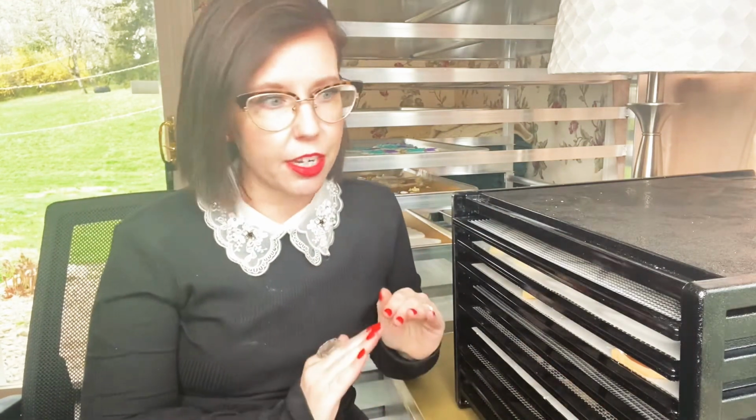An important thing to think about when you're looking for a dehydrator for your cookies is that you're gonna want one that has a fan that blows from the back to the front. You do not want one that goes from bottom to top. I think top to bottom can be okay, but bottom to top is pretty useless because that's just gonna dry out your cookies because air's pushing up. You want the icing to be affected by the dehydrator, by the airflow. So this one comes from the back to the front. The airflow goes like that.